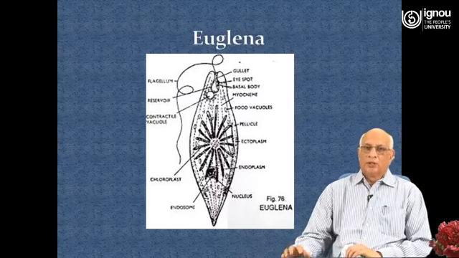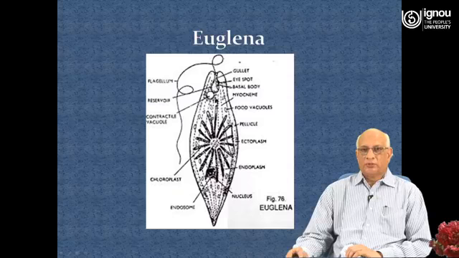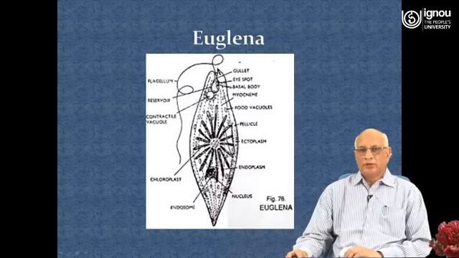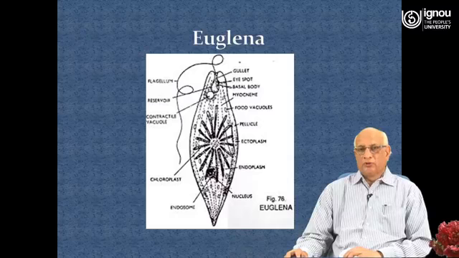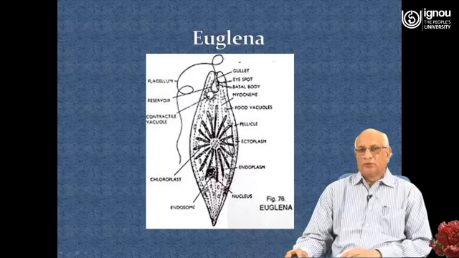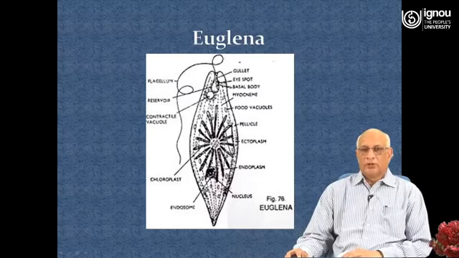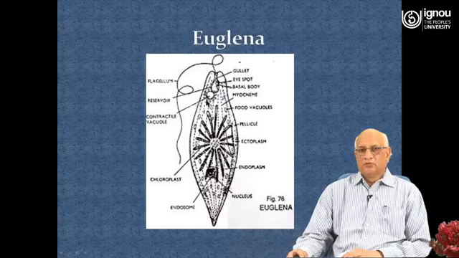unicellular, and first of all you study the shape of the animal. This is spindle shaped, somewhat blunt at the anterior end and pointed at the posterior end. So it is a microscopic, unicellular, spindle shaped animal, usually living in a group, found in muddy water because it is using the chloroplast for the nutrition. Now the very distinguished feature of this Euglena is the presence of this flagella.